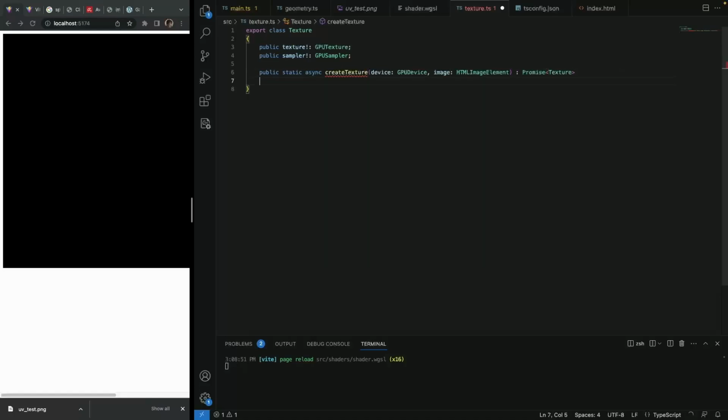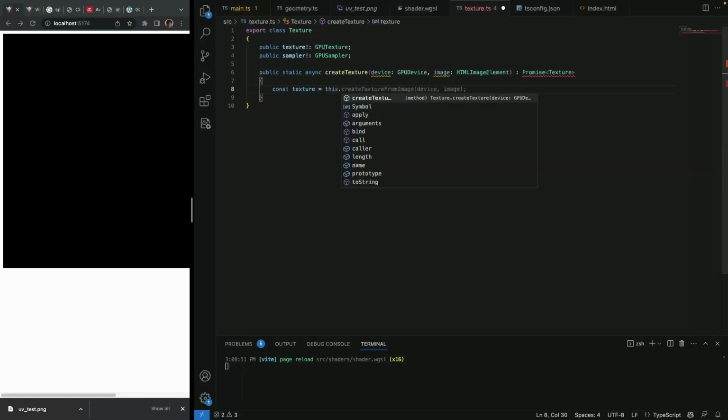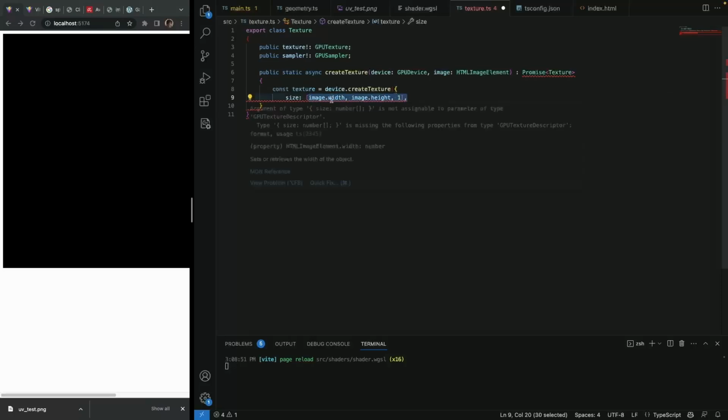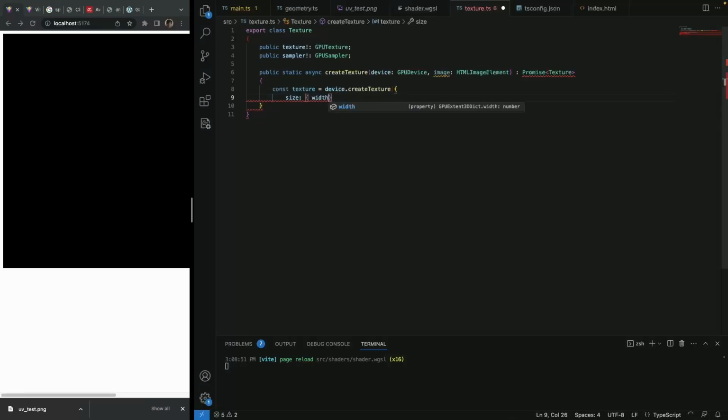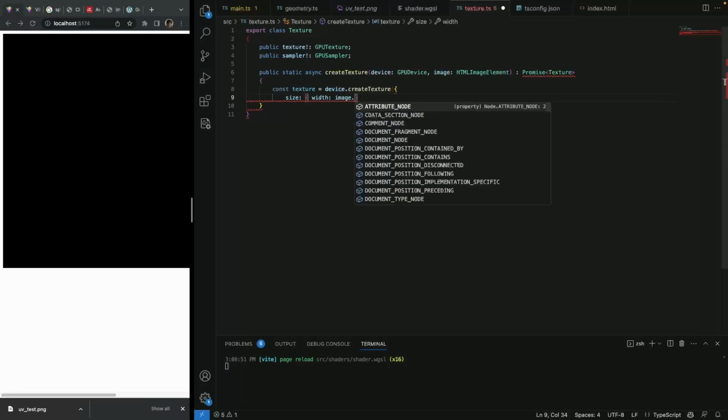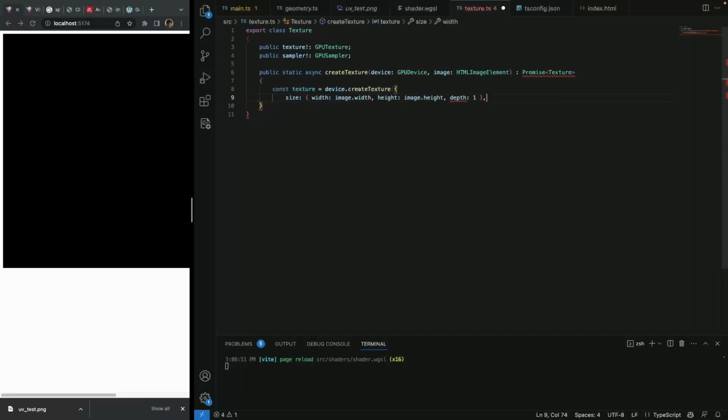So now how do we create a texture? Well, we can just say texture is device.createTexture. The arguments here are going to be size, but this is a wrong suggestion. So width is going to be our image width, and then height is going to be image height, and depth I don't care about.